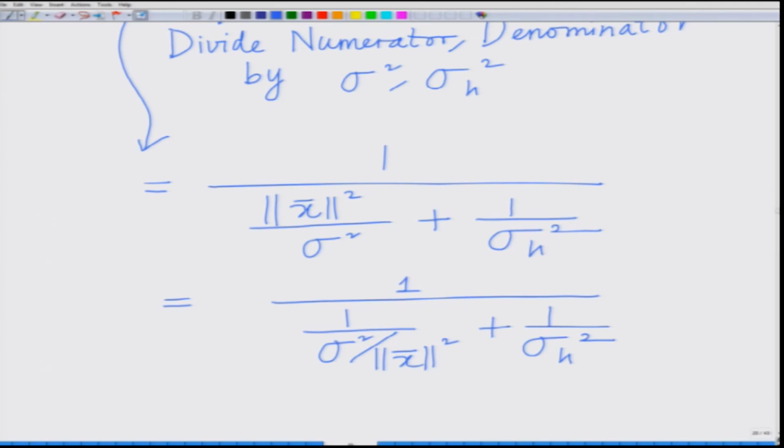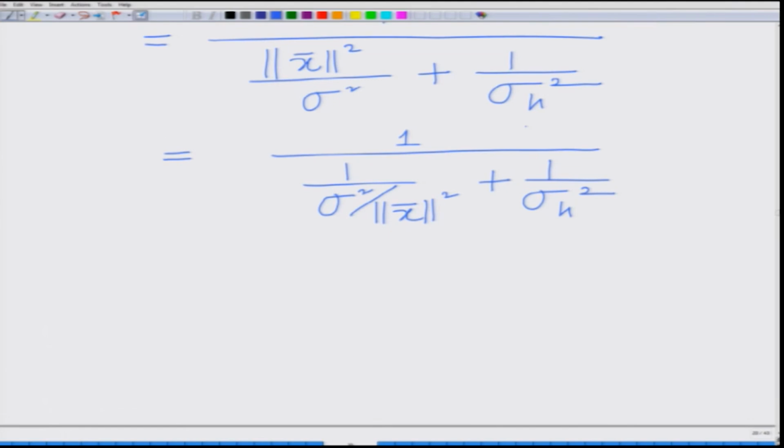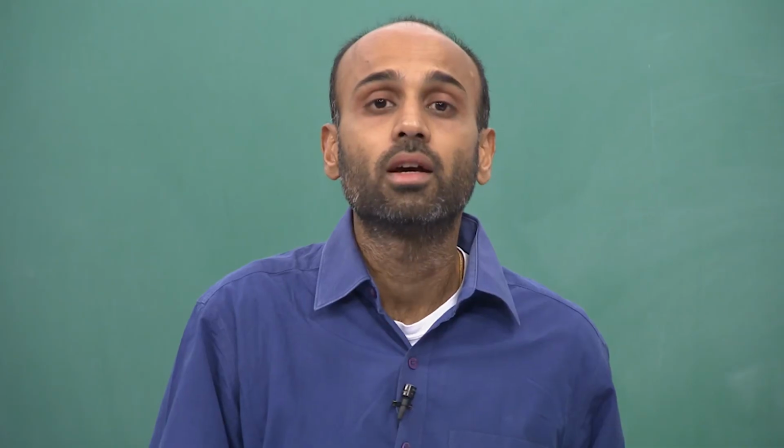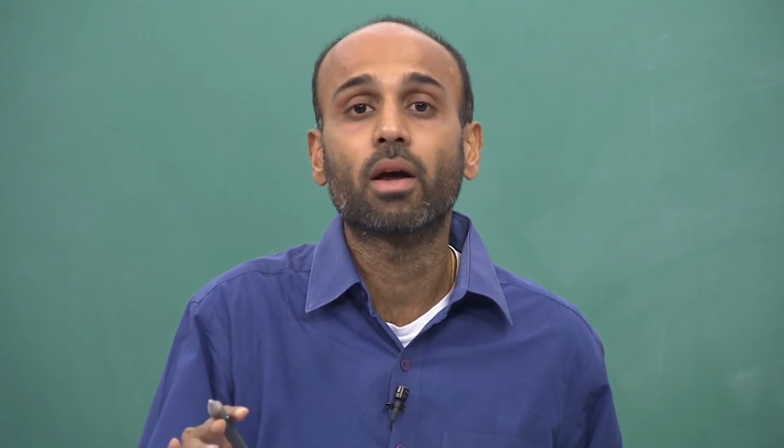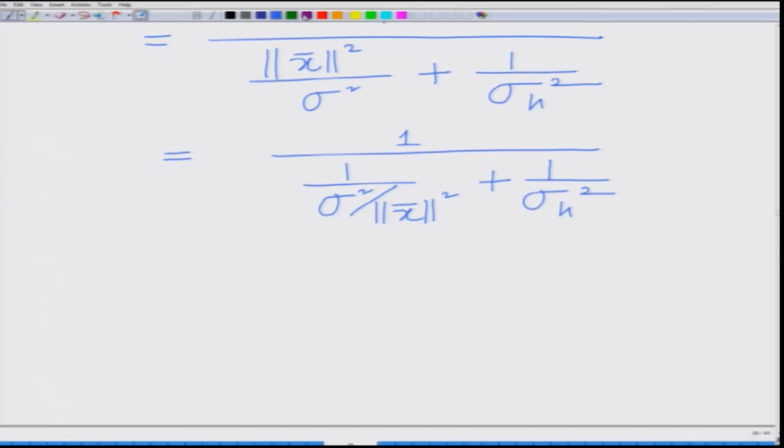Okay. And now realize that this expression is also valid for the case where the channel coefficient h is complex. All you have to do is substitute norm x bar square by magnitude x1 square plus magnitude x2 square, so on up to magnitude xn square. We already said that. Now observe, so let me make a note of that. This is also valid for the complex coefficient h. This is also the MMSE for the estimation of a complex channel coefficient h.